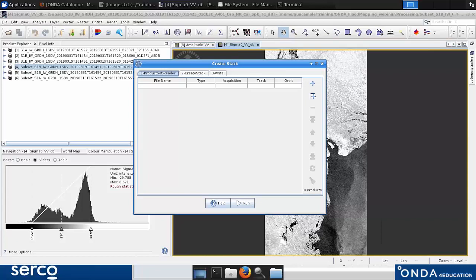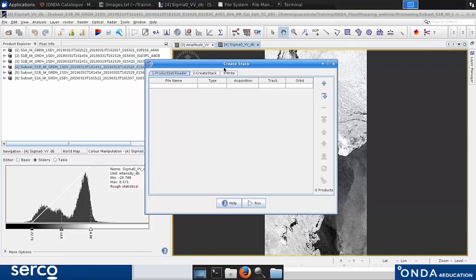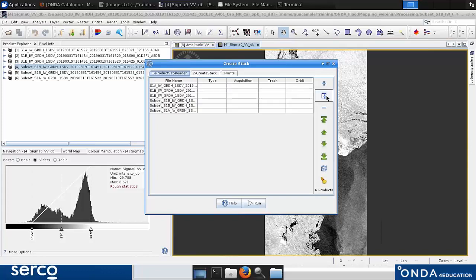It means that you need ground control points so that you can basically match one pixel in one image with a pixel on another image, right? In this case, the create stack is going to work just fine. So again, we have this menu. We use the same way. We take all the images into the create stack, and we refresh the metadata.